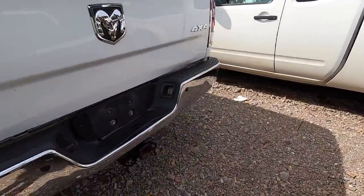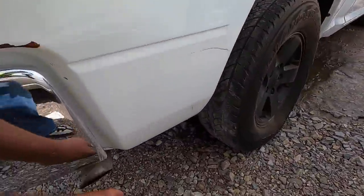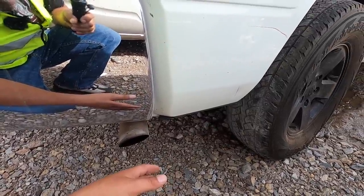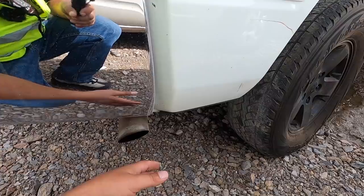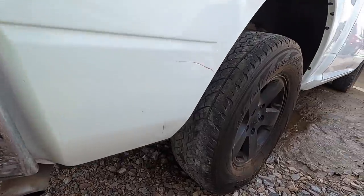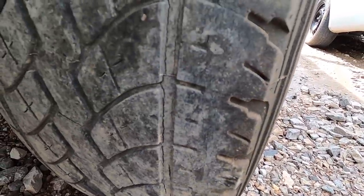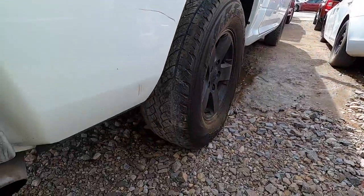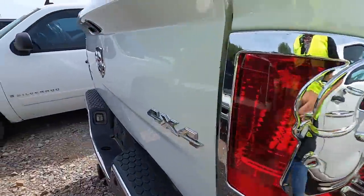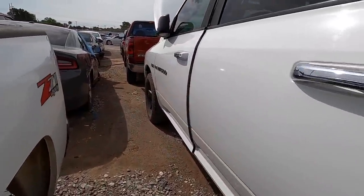Where's the exhaust come out on this bad boy? There we go — oh yeah, that's a dead miss, can you hear it? And the tires are no good — I just realized two tires are cracking right there in the tread, so they're cracked. We've got a dead miss, it needs tires.